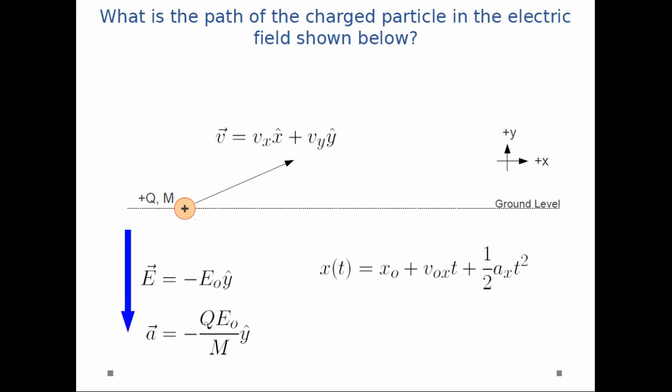And so we can start with our kinematics equation. We can substitute in the values that we found in the table. In this case x-naught is 0. I'm defining it to start at the origin. And the acceleration in the x-direction is 0. So I just get x as a function of time is vx times t.